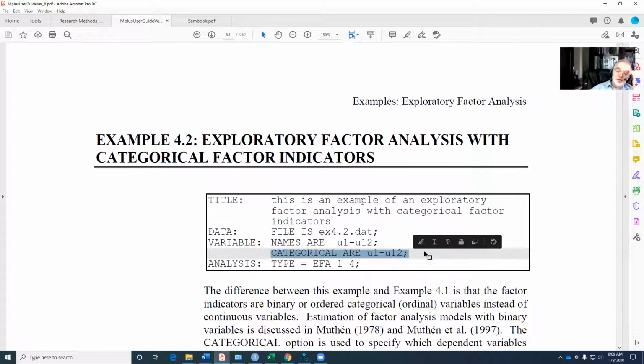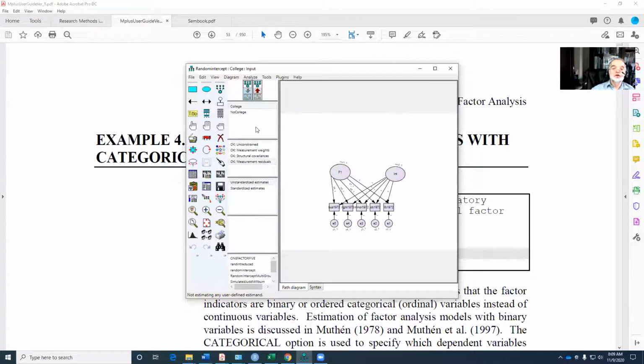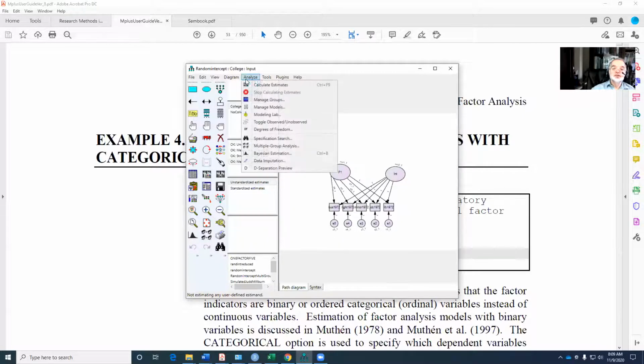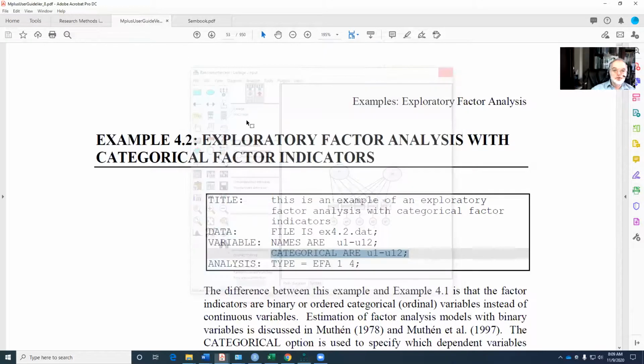Similarly, if you're playing with Amos, it's very easy to run it. We need to talk a little bit about that. But if you have a dependent, a manifest variable that's categorical, inside of that, you'll have to come in and turn on Bayesian estimation. Walking through how to do a Bayesian analysis is a little more work than what I can just hand wave here. But the good news is we can get there.